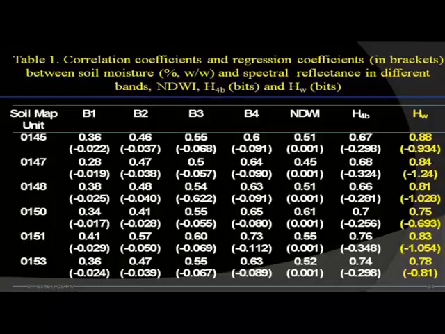Okay, and the correlation coefficients, the relationship between the reflectance values on these bands and the water content, are given, which is very poor. When you calculate an index called NDWI, the normalized difference water index, you can see the improvement in the correlation coefficient and also the regression coefficient, which is given in brackets. But when you see the total information content using only 4 bands, there is an improvement in the correlation coefficient over a single band or NDWI.